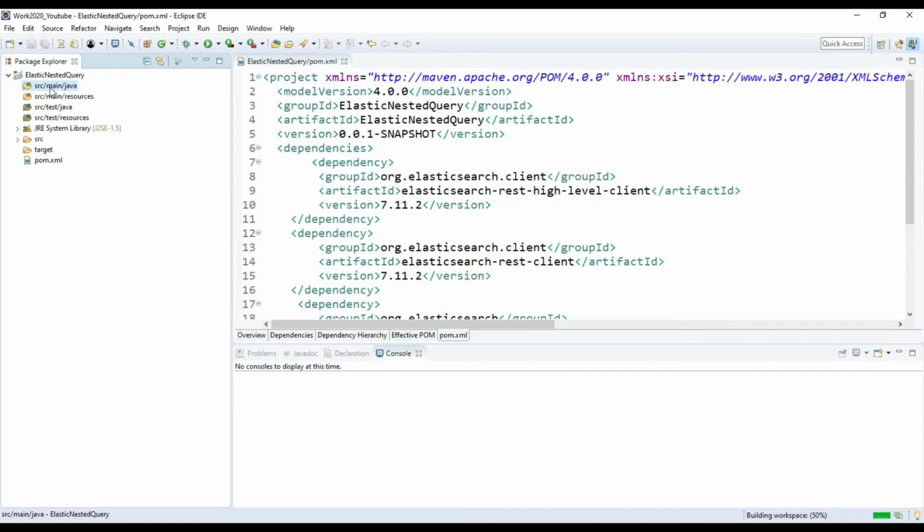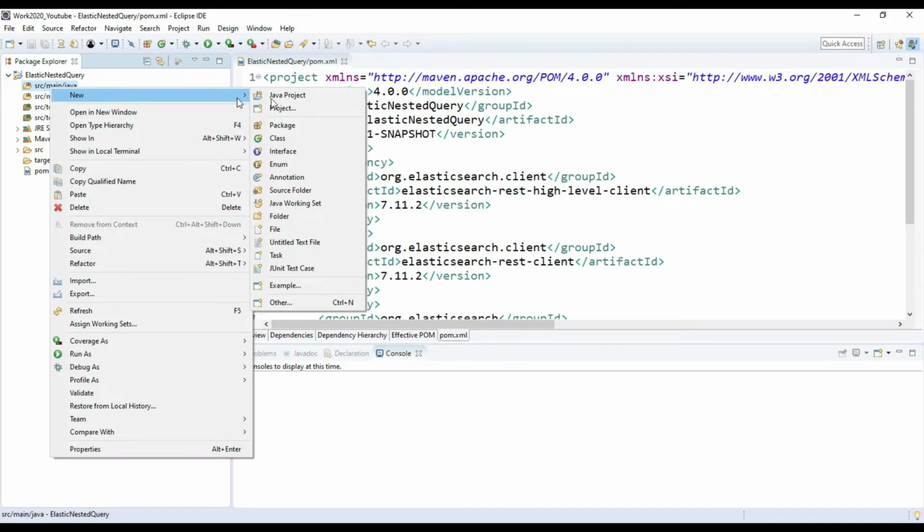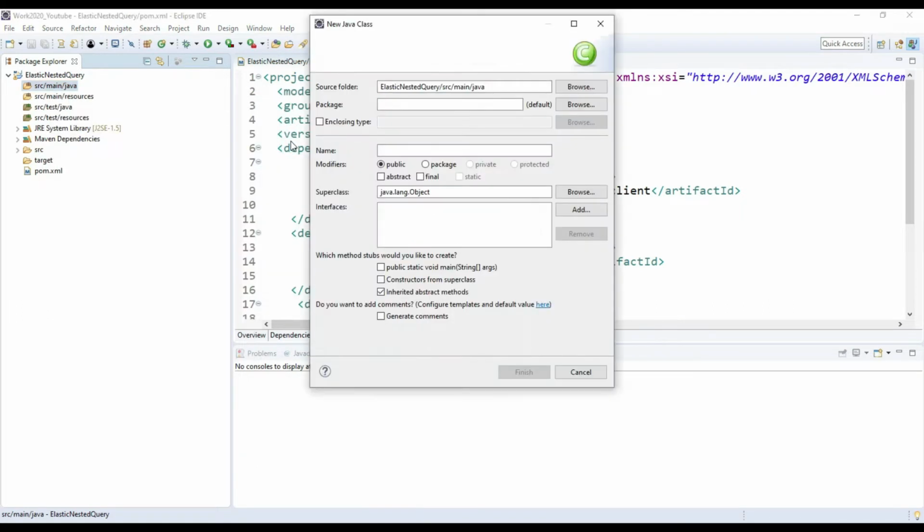Okay, we can create one new class, named Elastic nested query.